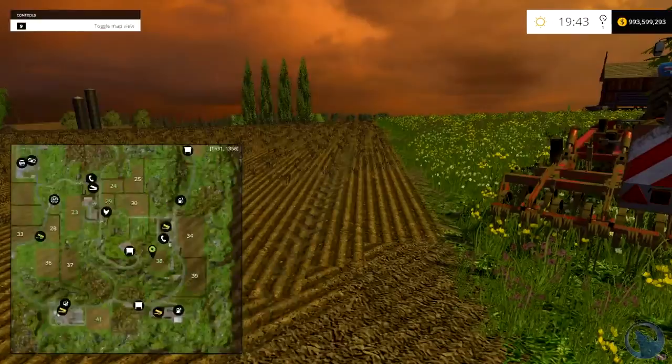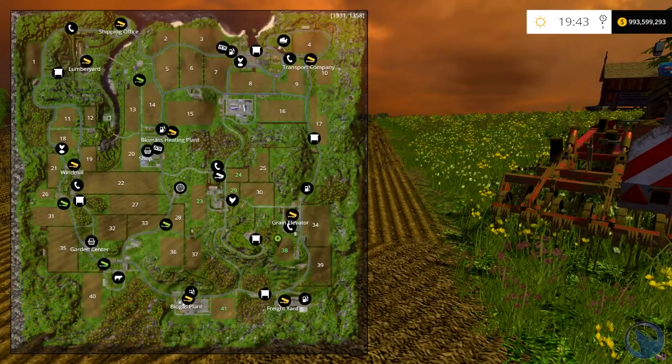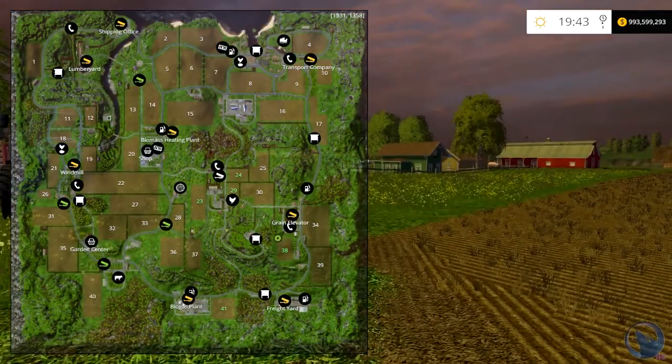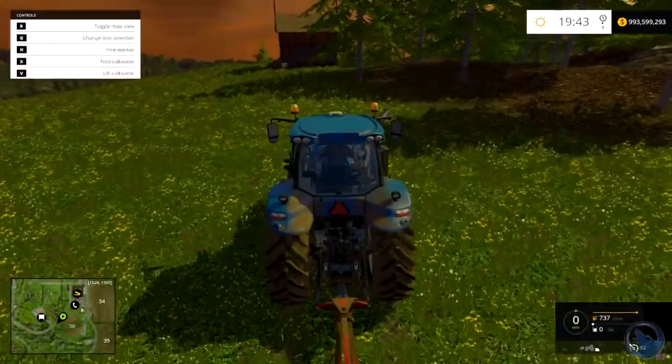If you're going to do cows, I highly recommend doing field 40, because that'll be enough to do up your cows there. Anyways, pack up this.